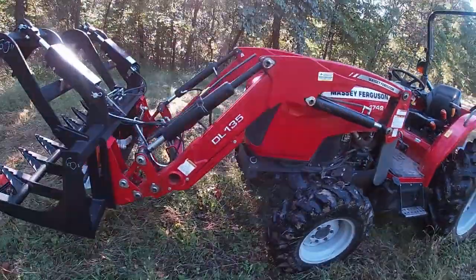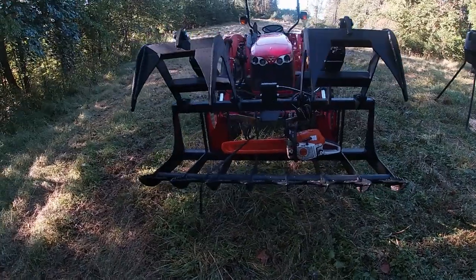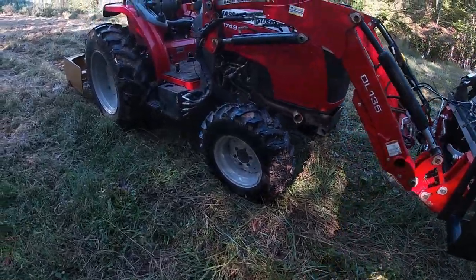So I'll just walk you around the tractor here real quick so you guys can take a look at it. But yeah, this is some big news for me. Like I said, 13 years in waiting for a tractor like this, and I finally got it.